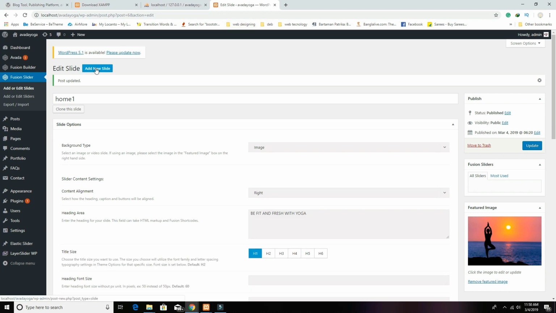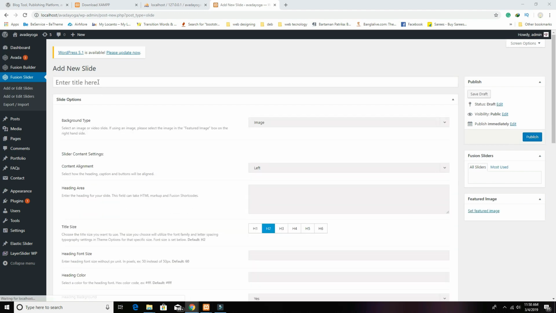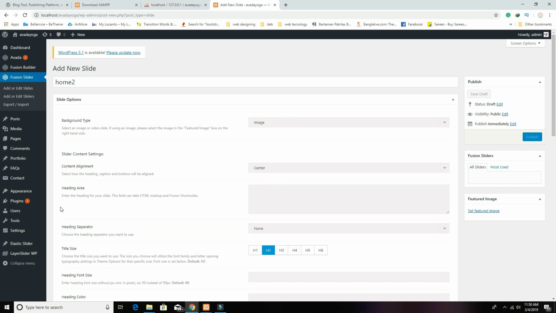Now add new, home 2, and here I am keeping this text in the center.